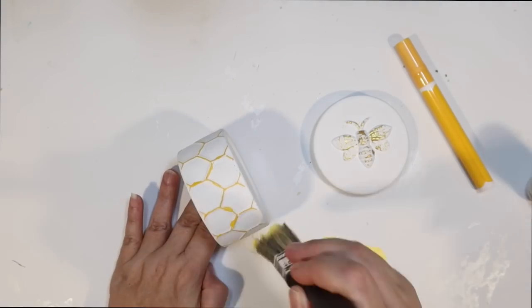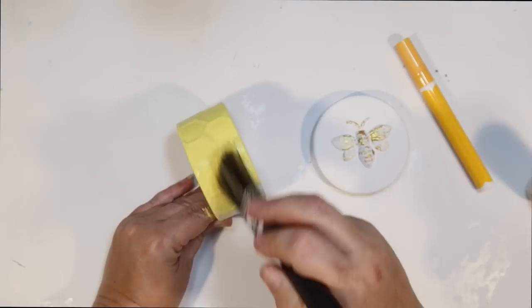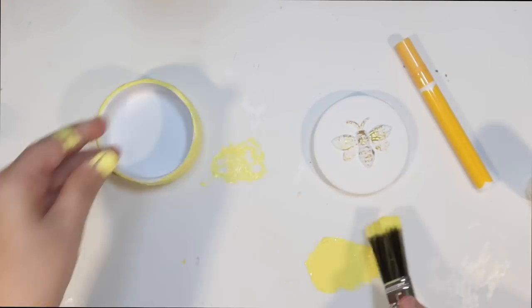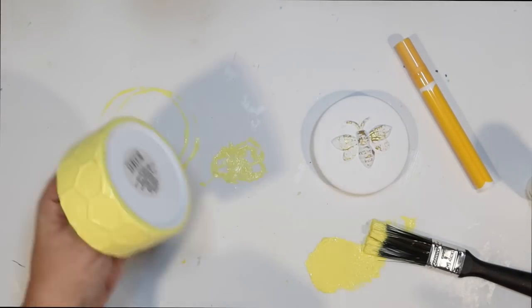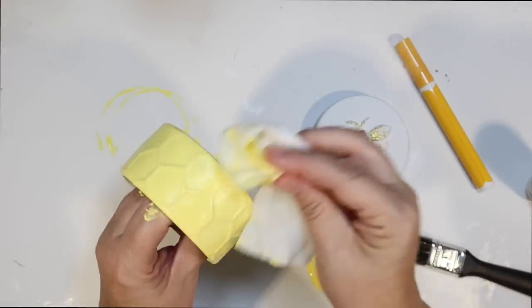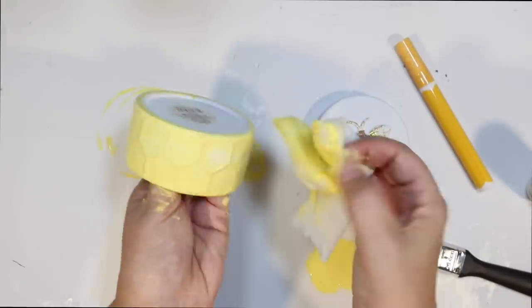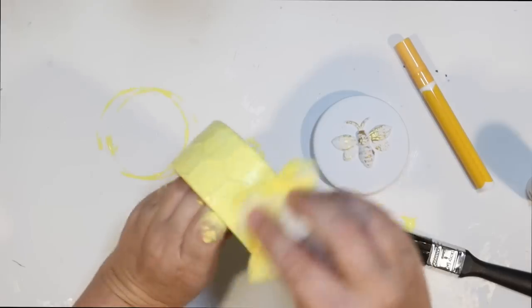But I wanted this to be yellow. I wanted a softer yellow than what you would expect. I think this is called sunbright yellow. And I just want to go all over that now, getting in between all the different little pieces of the honeycombs. And then before it dries, I'm just going to go in there with a wet wipe and wipe off the excess paint, trying to get that yellow orange to show through to give it a little bit more detail on the side.